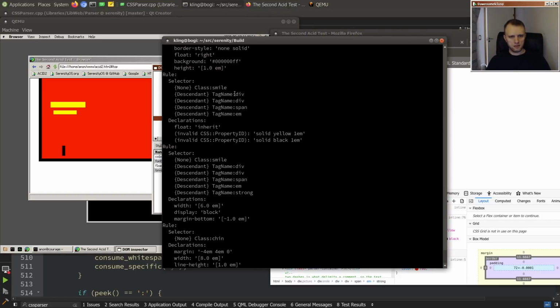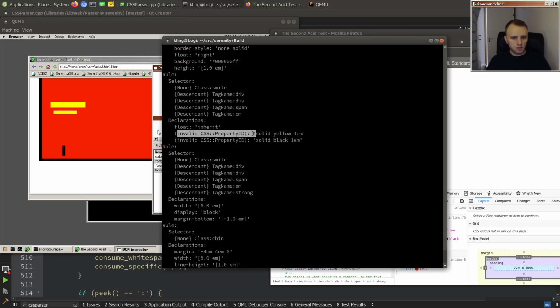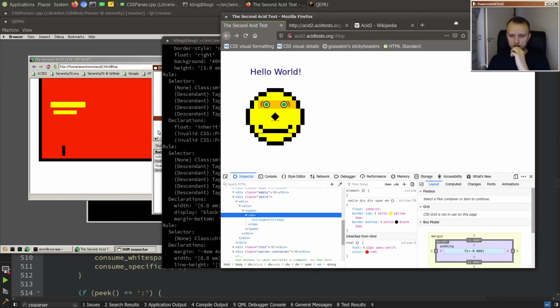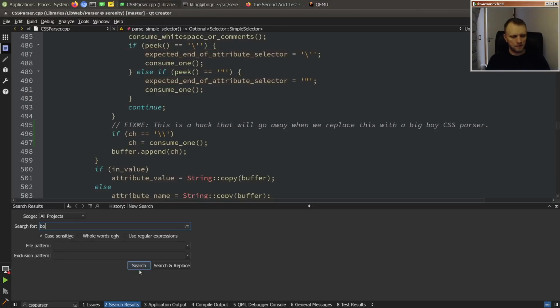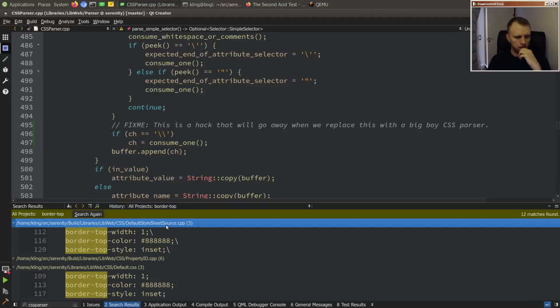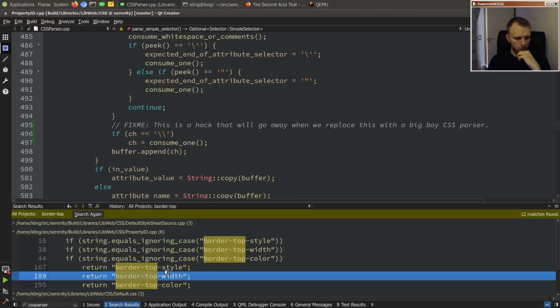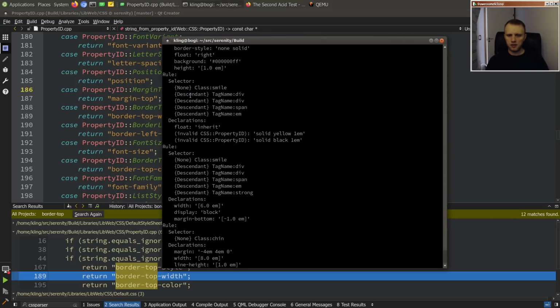Here, class smile div span M. Oh shit. Invalid CSS property ID. Okay, so maybe we don't actually support the border top and border bottom properties. So we have border top width and border top style, but not border top.